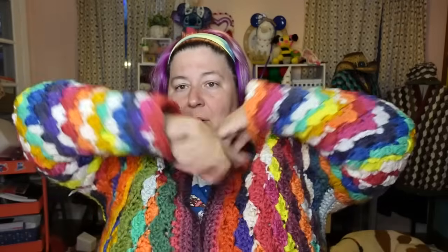Now, isn't it pretty? Isn't it pretty? The only thing I changed between this one and those two is those are a 5-weight yarn and this is a 6-weight yarn. So I used an 8mm hook for this. I did less rows because it got big faster. And instead of doing 2 panels, and I'm not going to teach you how to do this because it's fine if you use 2 panels, but I didn't want to do 2 panels. I just made it all in one piece and I just split it at the neckline. And I called it a day.